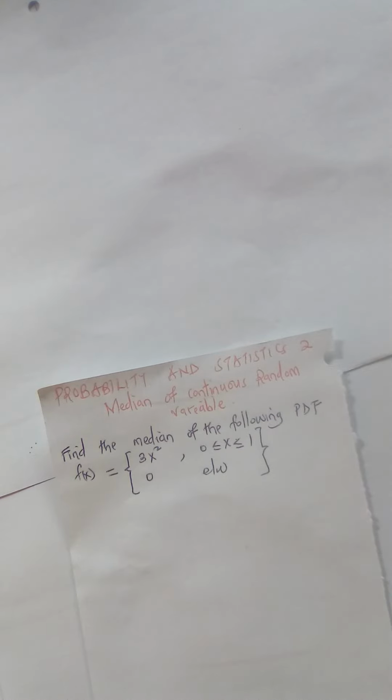Now, to begin, I want us to consider the above equation. You've been asked to find the median of the following PDF. The function is f(x) equals 3x squared, with a range provided there, 0 or elsewhere. Now, in case you've been provided with such a question, asking you to find the median of the above function, I want to show you the best and easy approach that you need to apply. Now, let us look at the solution here. So that is the solution.